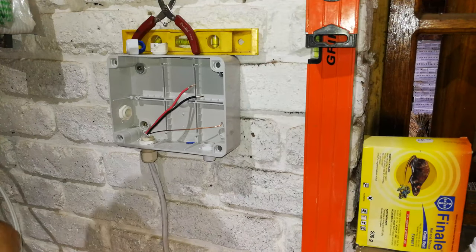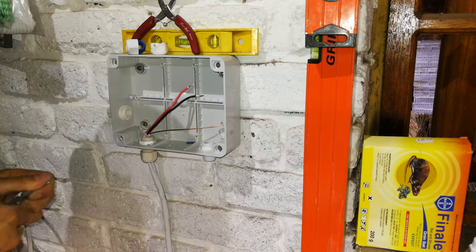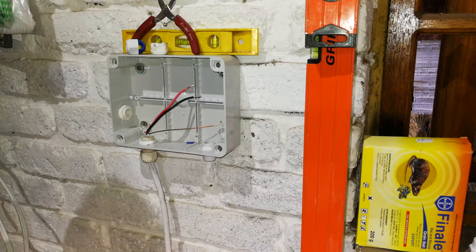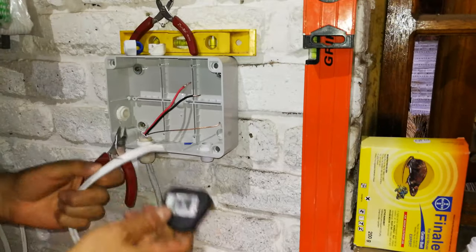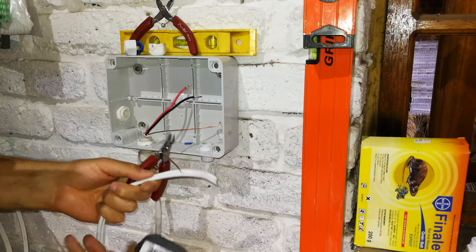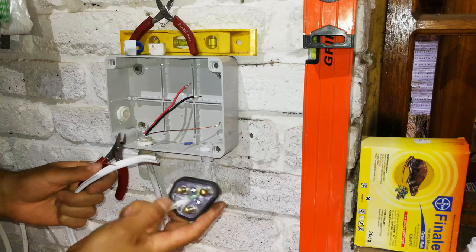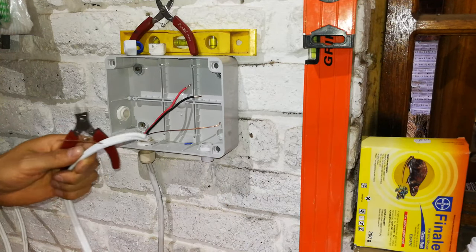Now, in my case, I'm going to wire this into the plug, because this is 20 amp cable, and in the plug there is already 20 amp cable, so I don't have to put a plug top on, as you can see. You don't usually use this cable with these plug tops, and obviously it does depend on your country. This is a South African plug. It's not common elsewhere, so you could wire this part directly to your main.